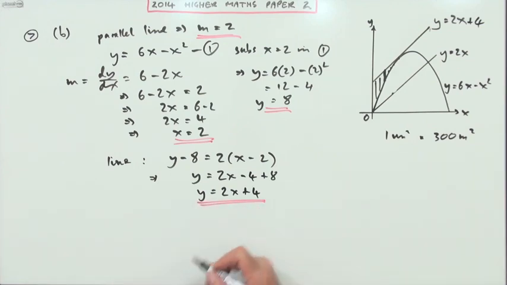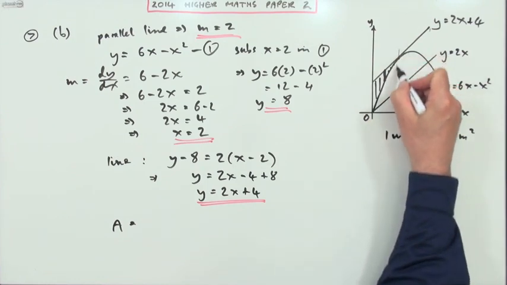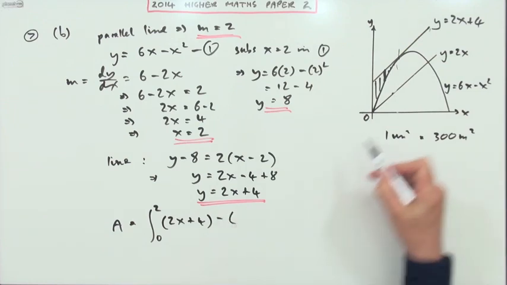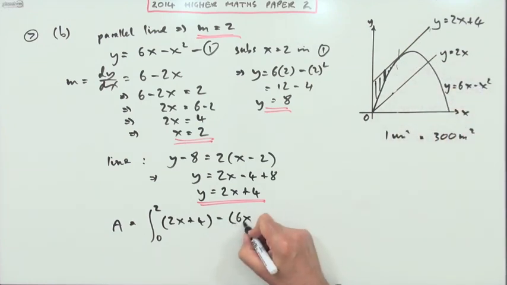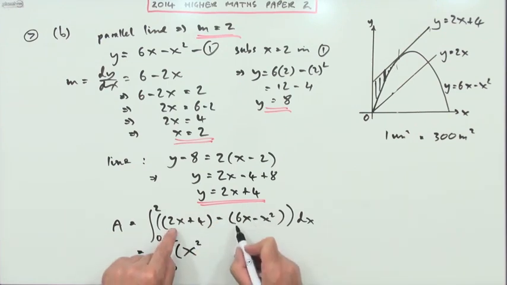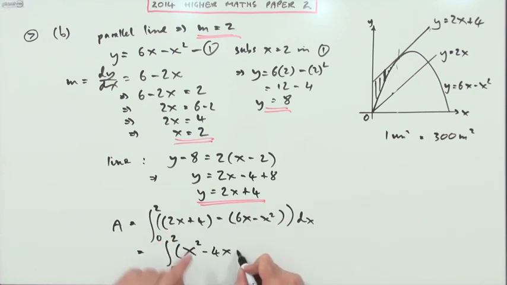Now I've run out of room. I'll put it down here. What's this area then? I know everything I need to know about it. I know my limits because it goes from 0 to here, which is x equals 2. So it's from 0 to 2 of the top, which is given by y equals 2x plus 4, minus the bottom, which is given by 6x minus x squared, all of that dx. Remember, that's the height of the little strip times the width of the little strip. I'll just tidy up here. 0 to 2 of, now watch, that's going to be a take away negative, that's going to be a positive x squared, so I think I'll put that in first. Then that'll be 2x minus 6x is minus 4x plus 4 dx.